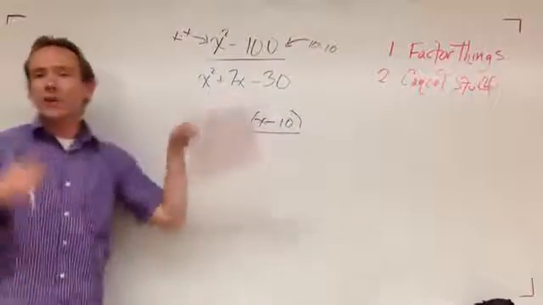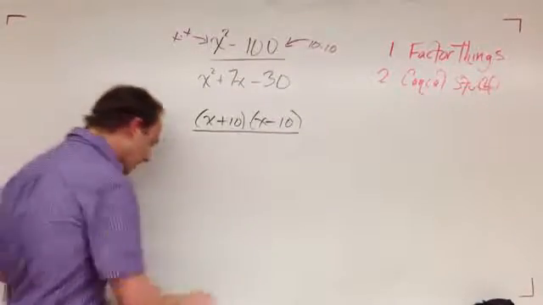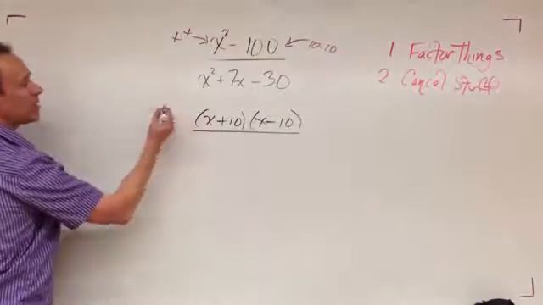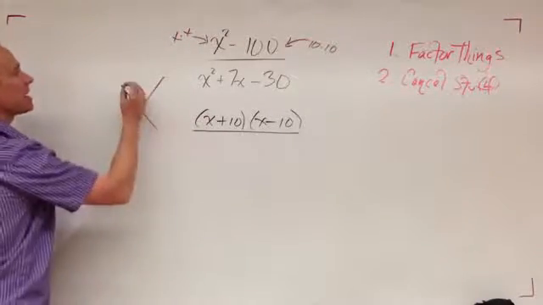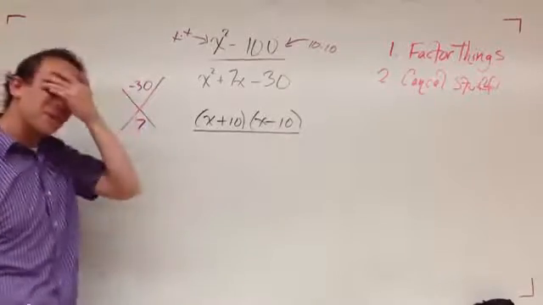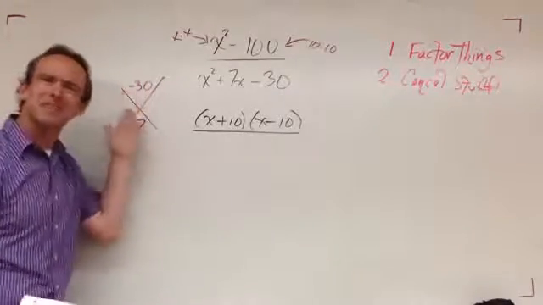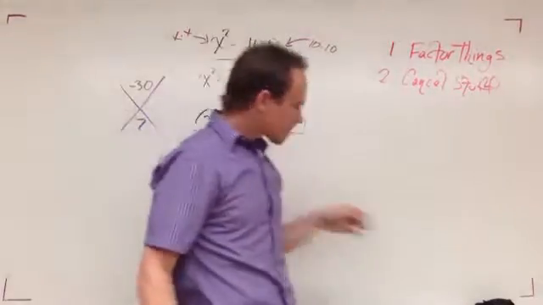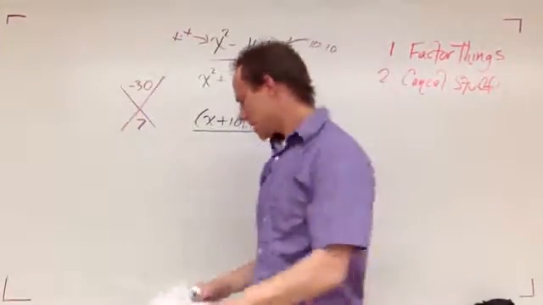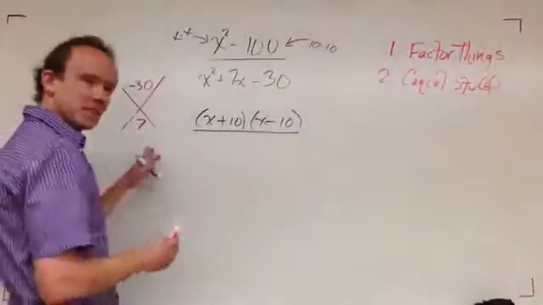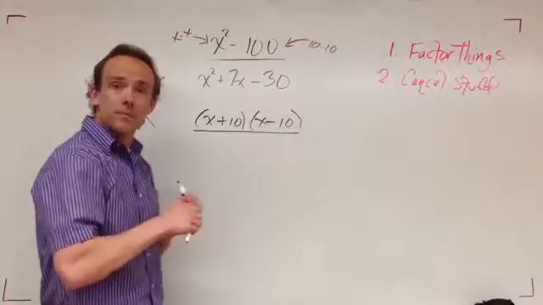We got a trinomial, that's 3 terms, so once again, we're gonna attack this with x marks the spot. I got negative 30 on the top. I got 7 on the bottom. So I need 2 numbers that multiply to give me negative 30, but add to give me 7. If you don't know how to do that, that's fine. Don't be worried about that. But here's what you do.